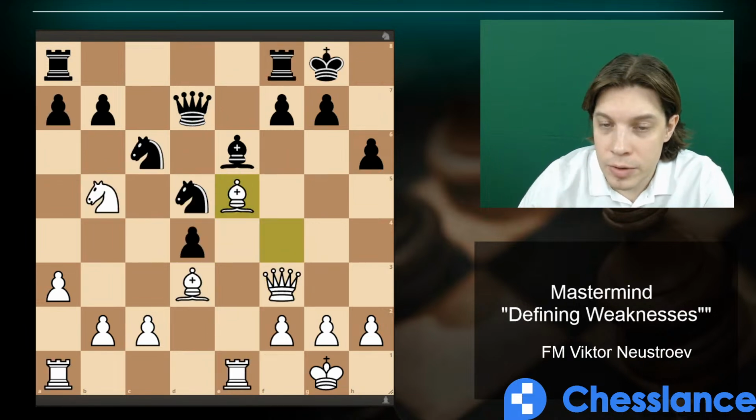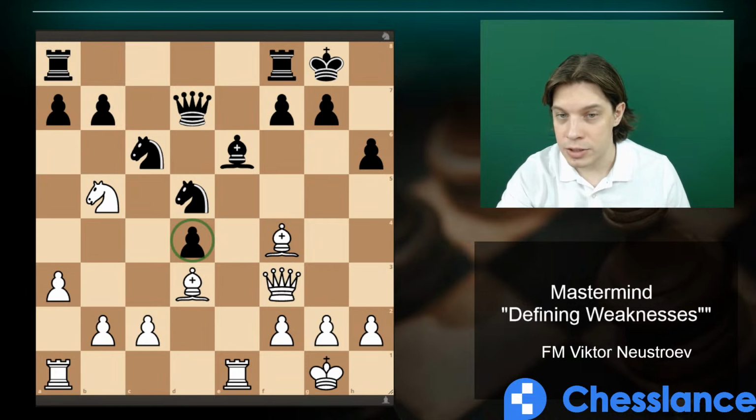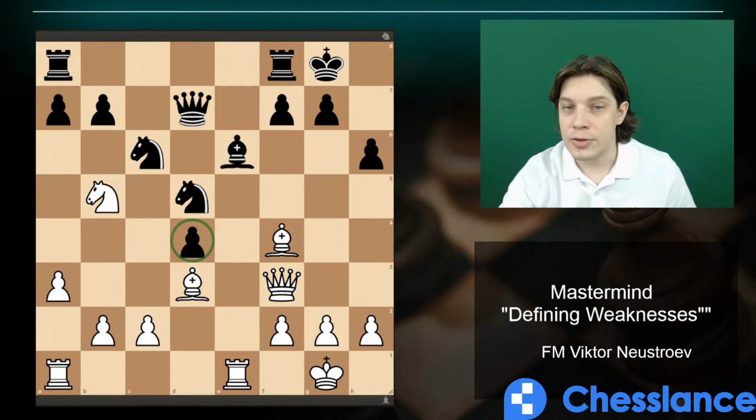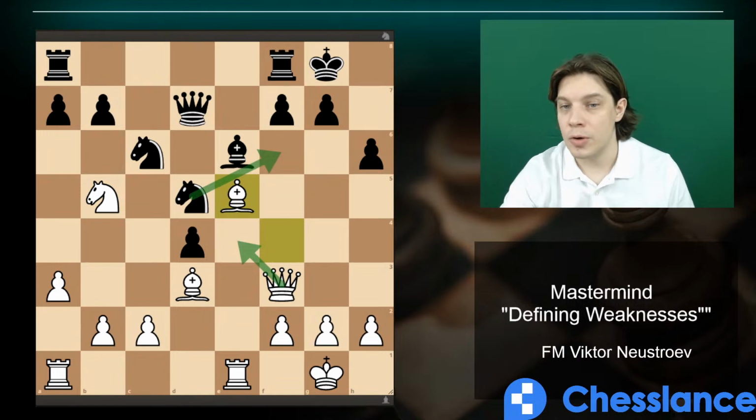So here, by identifying the main weakness, which is d4, and it's actually easy to realize it, you are trying to find how exactly to capture this pawn. And that's why a move like bishop e5 may come to your mind, because this is how you provoke your opponent to exchange the knight for the bishop, which in his opinion is beneficial. But even if he doesn't do this, then queen g3 looks good and queen e4 is fine, because after queen e4 there will be no knight f6 move anymore.